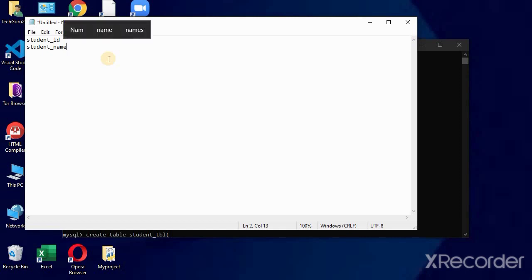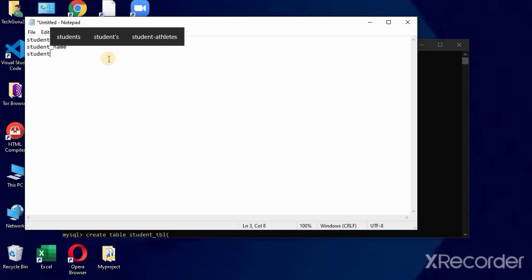The next parameter will be student password.